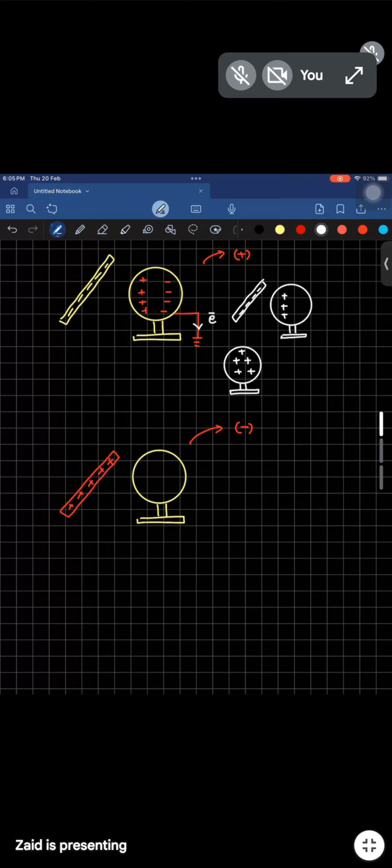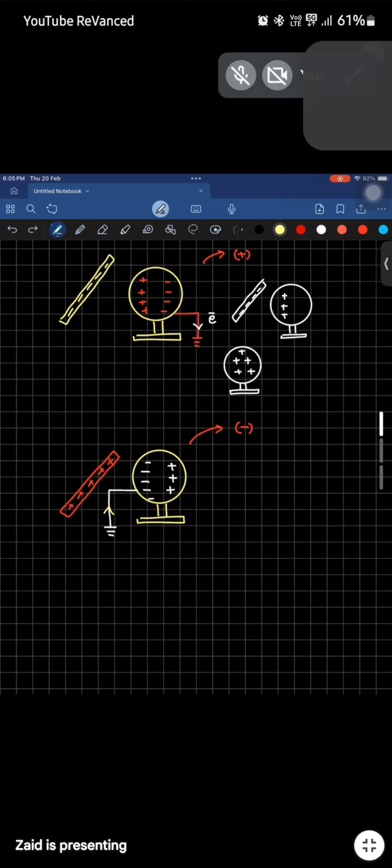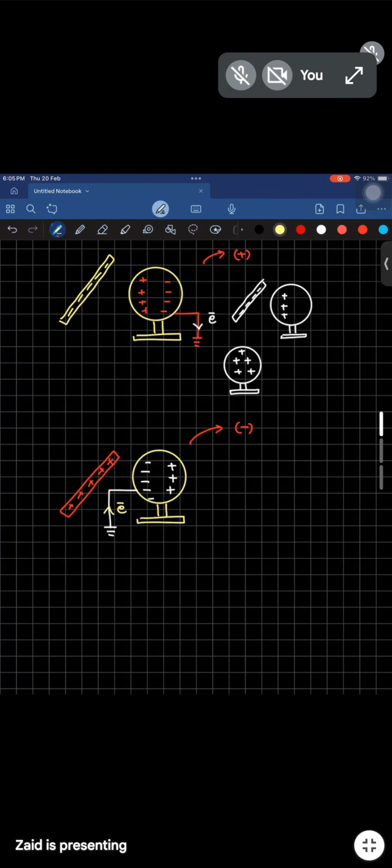Case number 2. Now you have put a positively charged rod, so it's going to bring all the negatively charged. So I want it to be negatively charged. What I'm going to do? Should I remove all the positive charges? No, positive charges won't go. So I'm going to have the earth wire over here. What the earth wire is going to do is bring the electrons, because this is positive charge. All the electrons from the earth are going to be asked to come in.